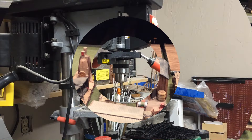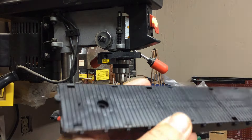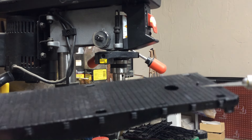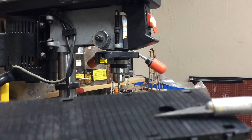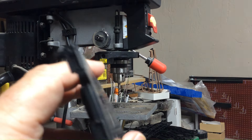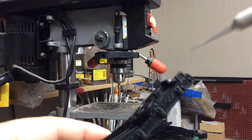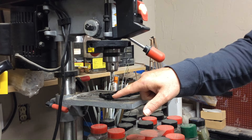All right, let's get started on converting this S-gauge injection-molded flat car into an On30 flat car. The first thing I need to do is get rid of this little nib right here — I use an X-Acto knife and just cut it off, because I need a flat surface to work on. I find these on eBay; somebody sells them, sometimes as cheap as three dollars. The first step is to get rid of these little steps.